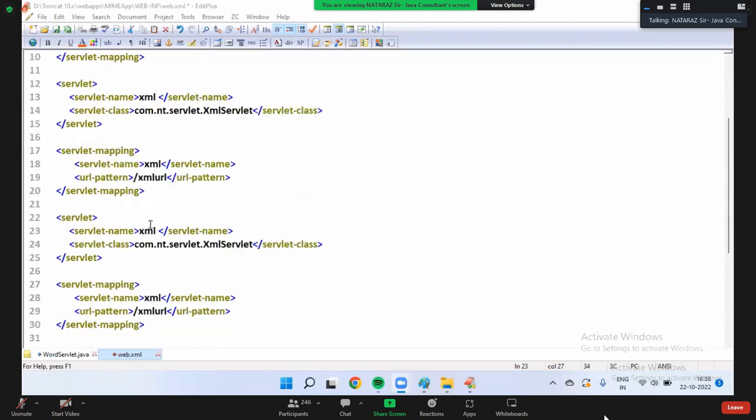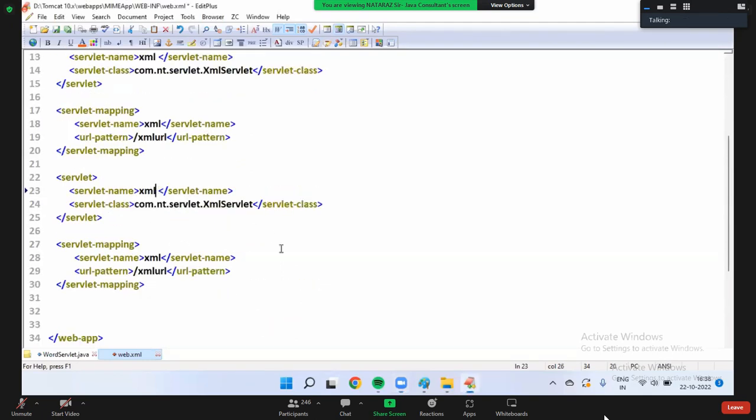HTML, XML. Next one, Word. Here is my Word servlet. Next one, here also Word. I'm taking the URL as Word URL.